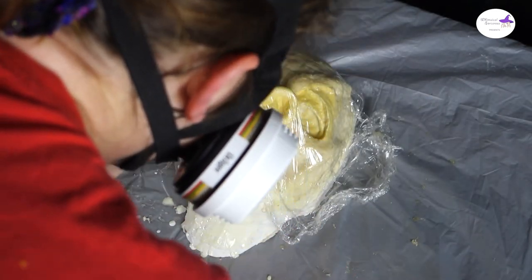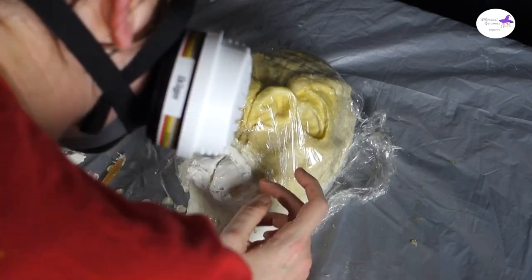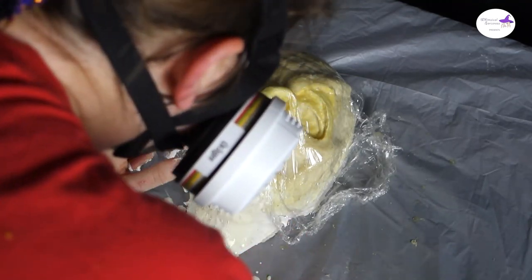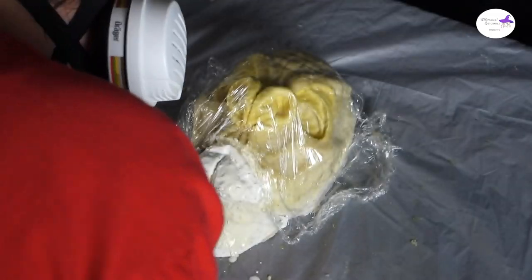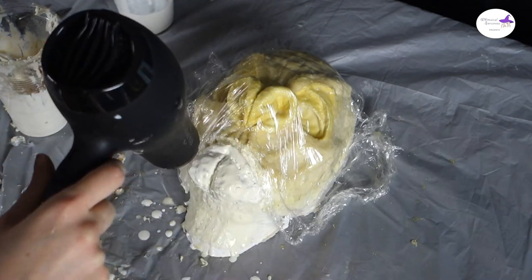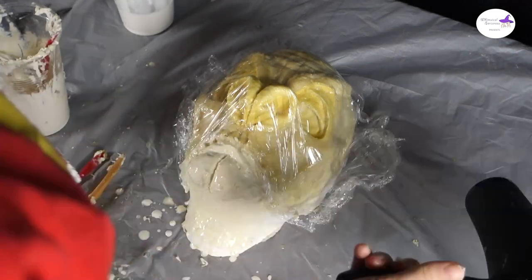Remember to apply liquid latex on your finger so you get to smooth out the chin. Just keep applying that liquid latex and you'll get a smooth surface. But remember, it will not be completely smooth. Now dry that skin so we can actually put some impressions into the chin.